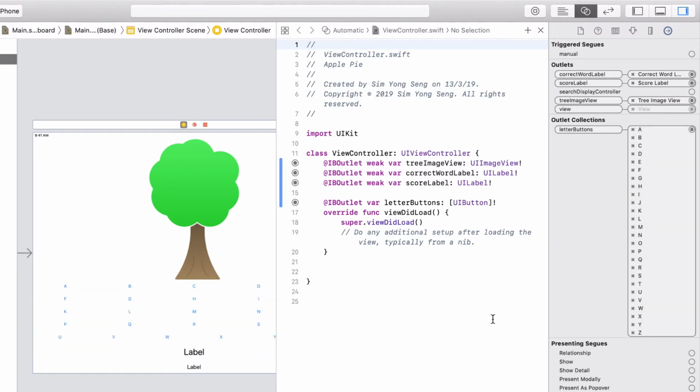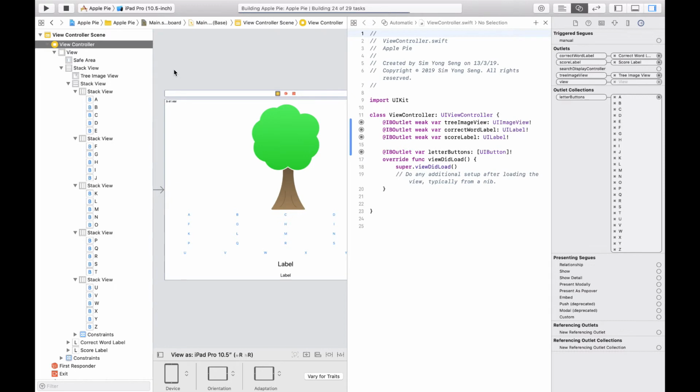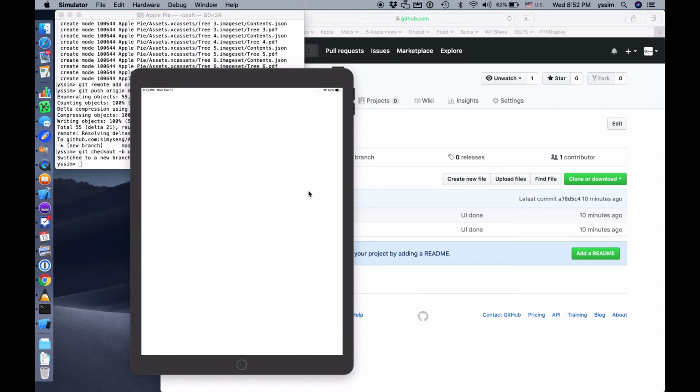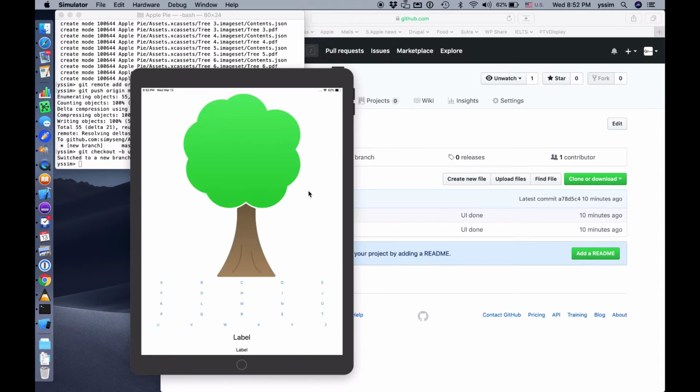So far so good. Let's run. So you see that you have an almost working UI.